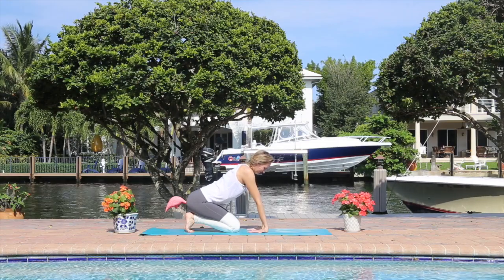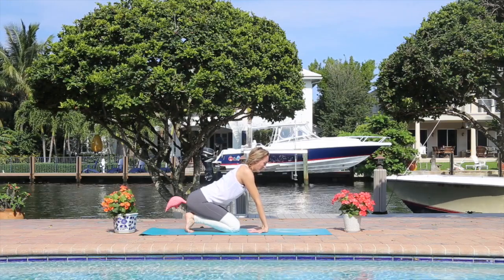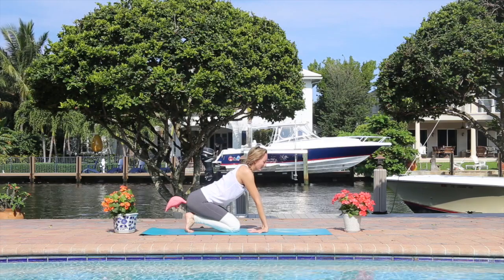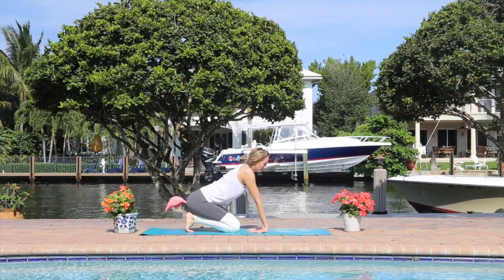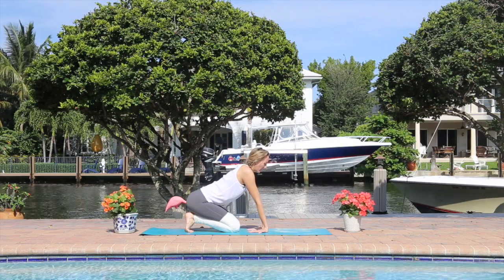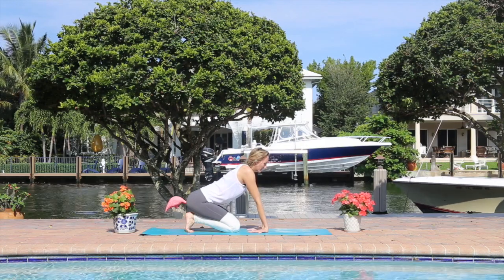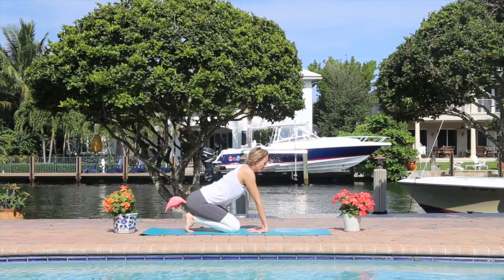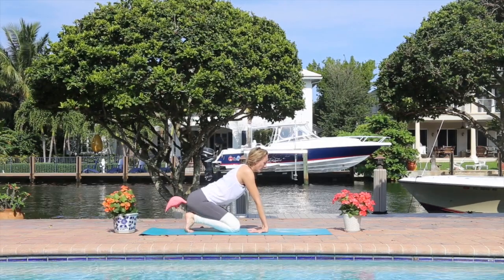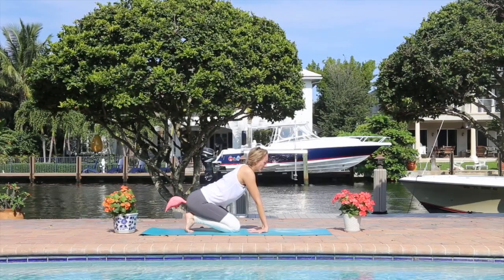Notice if the shoulders are up by the ears. Draw them down and back. Just 5 breaths here. Close the eyes. Just trying to be okay with the stretch and any discomfort you may be feeling, wrists or toes. If you're feeling extreme sharp pain, you obviously want to back off.